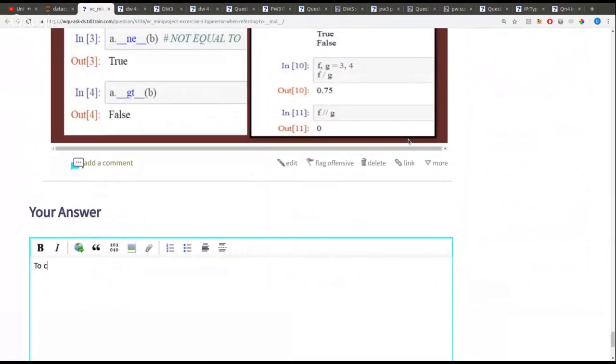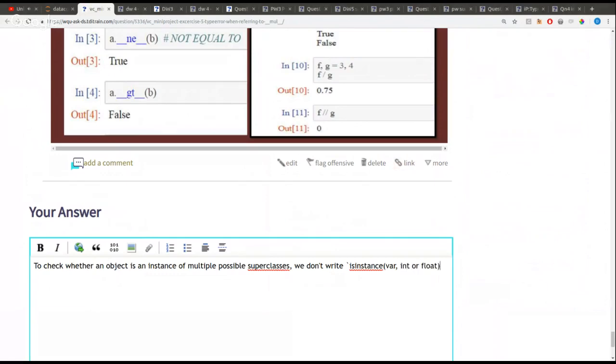To check whether an object is an instance of multiple possible superclasses, we don't write isinstance(x, int or float). Let me just quickly check that var is not a protected keyword. Yeah, cool.